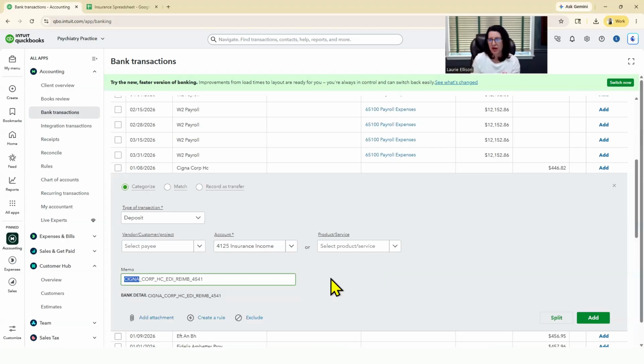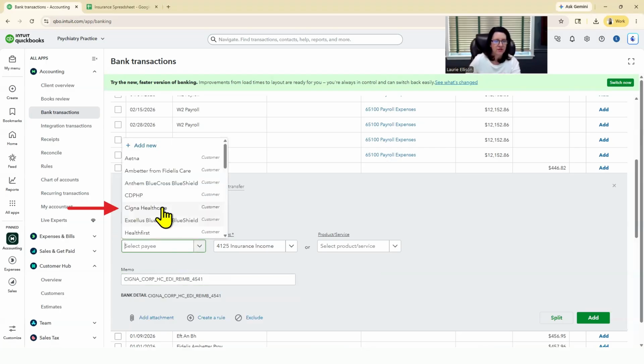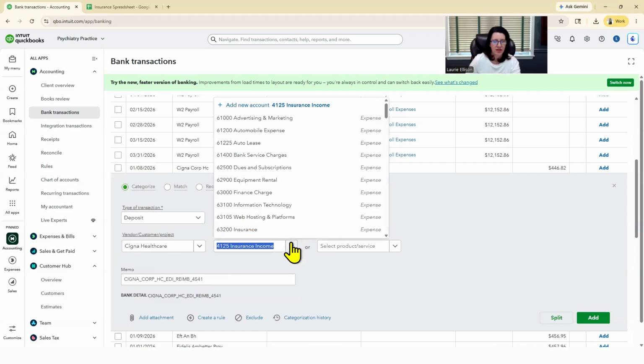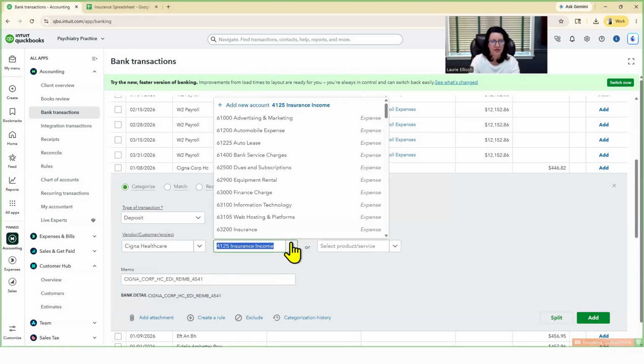So again, we built our house. We first started with our foundation. So we created our categories and we already created all the customer names. So we are not doing what they call doing this on the fly. It does not work well in QuickBooks to add names as you go, especially categories. Half the time they're cut off and they're not fully done. So we can just go here, Cigna, and then you can just type Cigna.